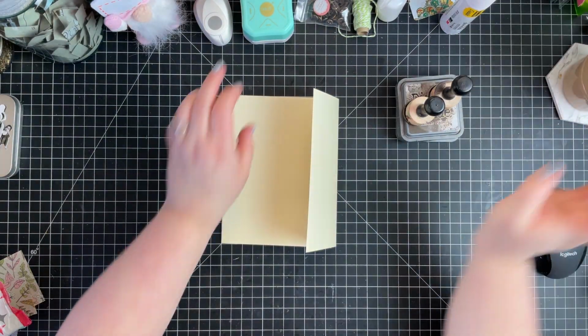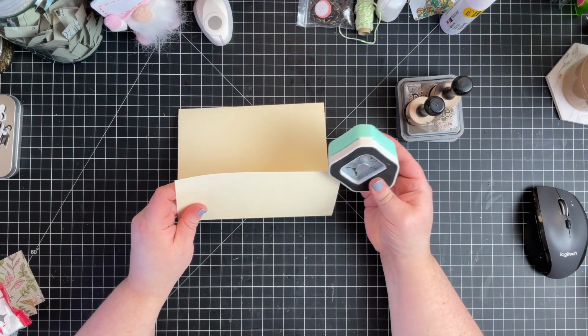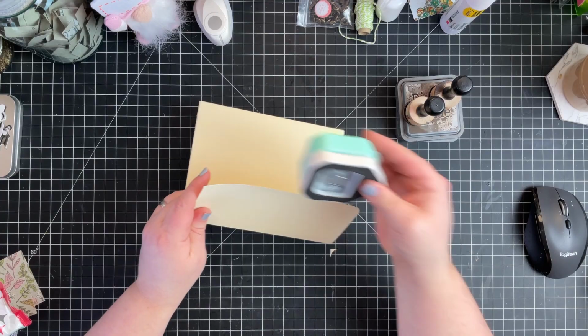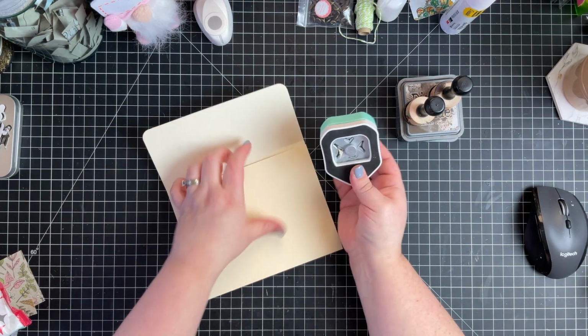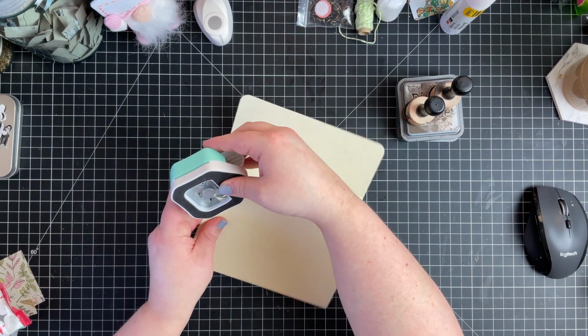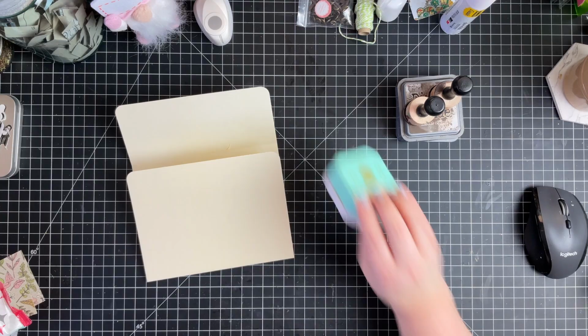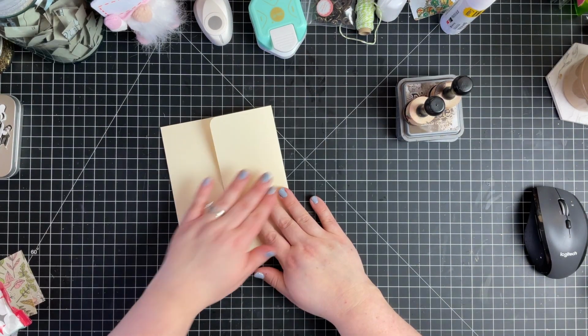Okay, so next thing we're going to do, obviously optional, but we are going to round the corners of the outside flap and this inside flap. I like the look of the rounded corners. You'll also round the corners of the paper that sits in these spots if you want.